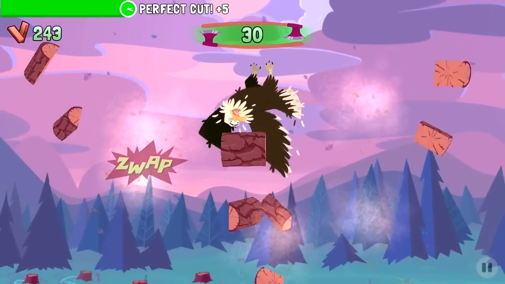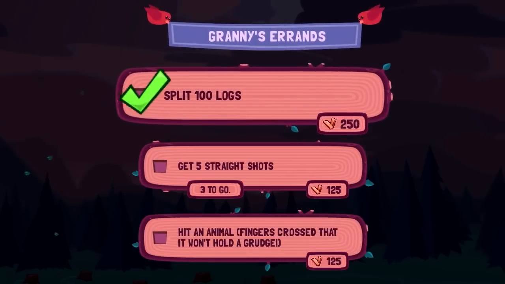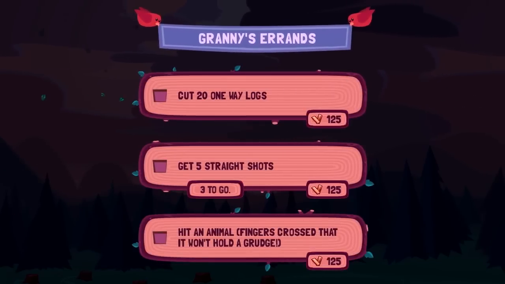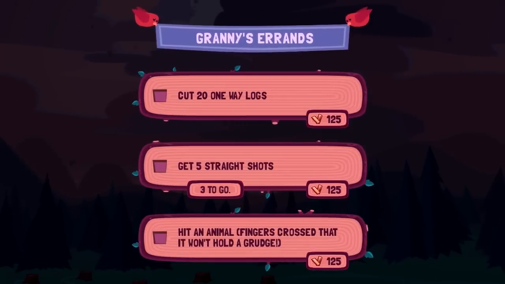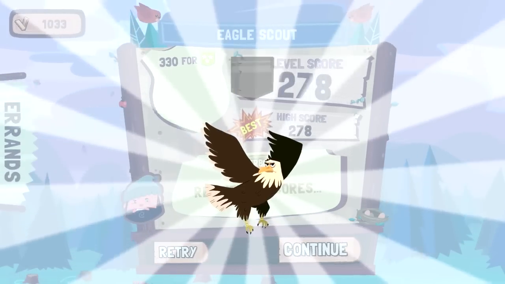That poor eagle! Why are they throwing all these things into the air? I mean, not even just the animals, but... Ooh, split 100 logs. Sweet. Get 5 straight shots. 3 to go. Okay. Cut 20. Oh, I was reading that.